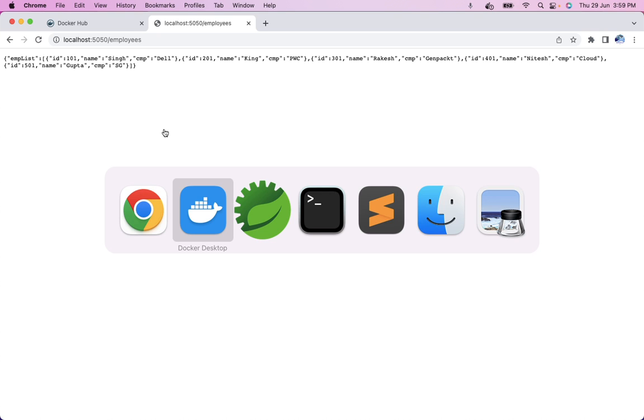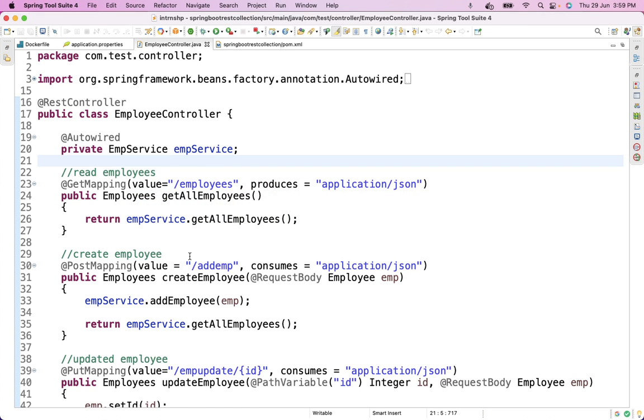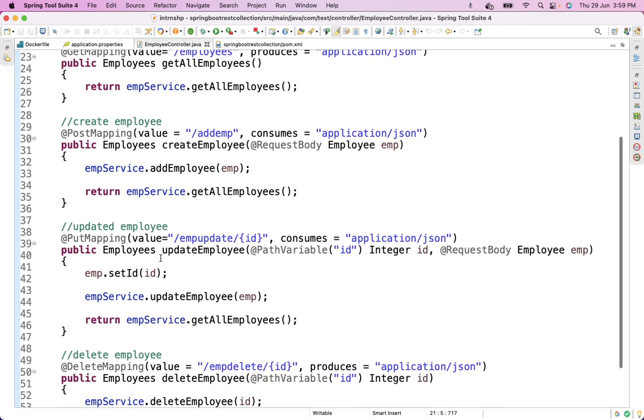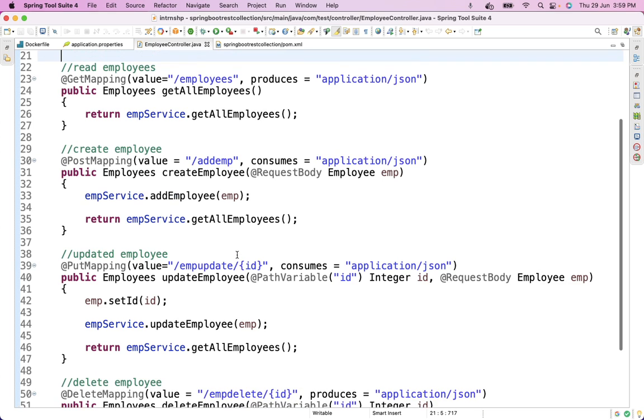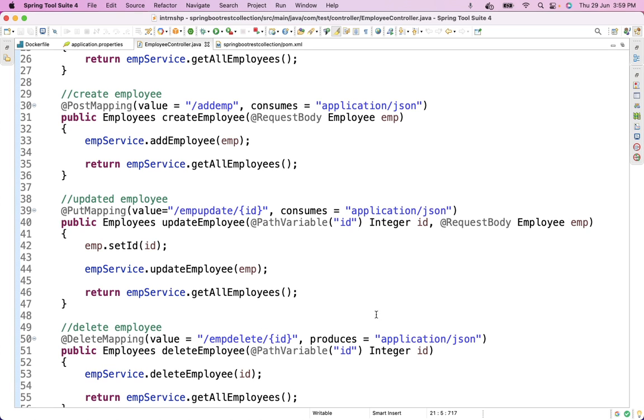If you want to execute all the operations, we have the Spring Boot REST API: get mapping, post mapping, put and delete. Get is to read, post is for creating new data, put is for updating the data, and delete is to remove a record from our database. To execute these operations, we have Postman.